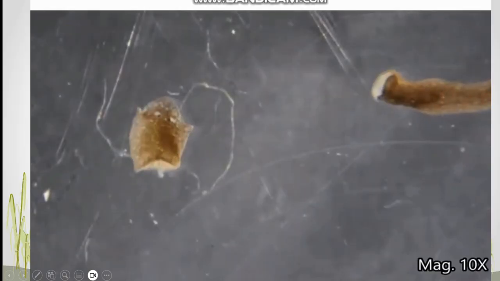Okay, cut in half. There's the head, there's the tail.